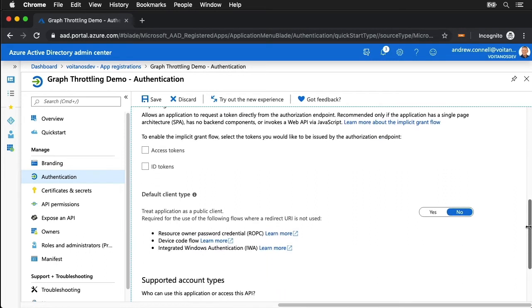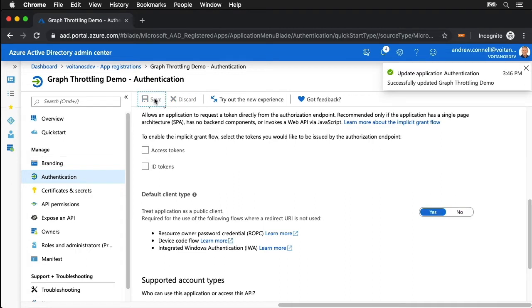And then I'm also going to say that the client type is a public client. So I have to turn this on in order to be able to use it this way. And again, this is only really applicable when you're doing things with a public client where you would not provide an app secret, like in a mobile client or a desktop client. And that's what we're doing with our console app here. The next thing we need to do is grant it some permissions.